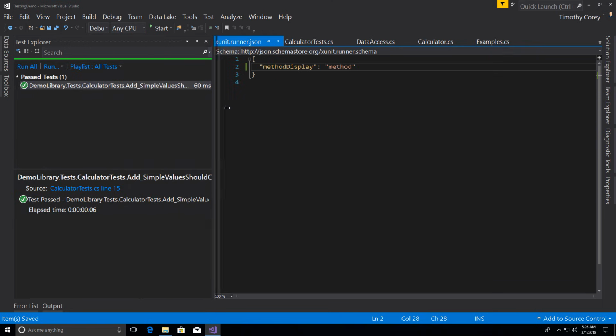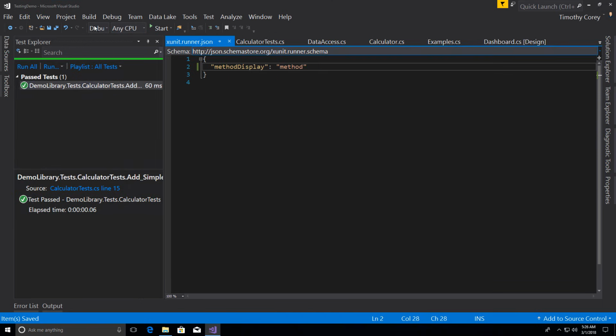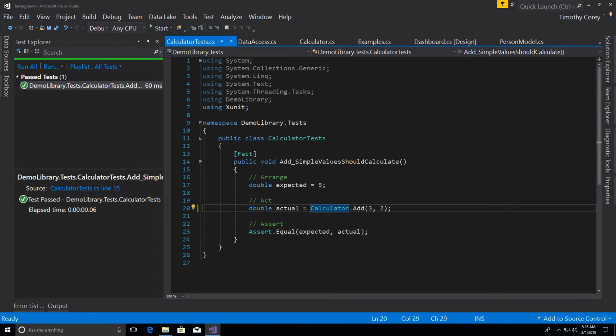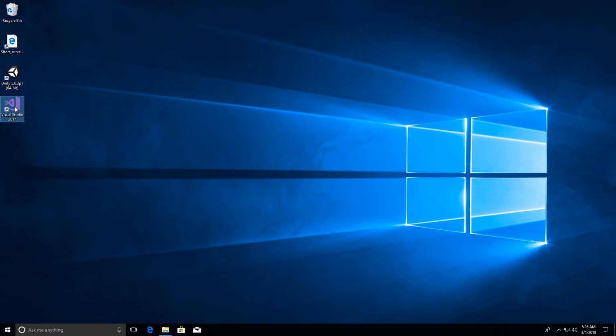Notice it's actually shorter already. Or it will be, sorry. Let's build this. Oh, you know what? We need to close and open Visual Studio. That's why. Let's do it.